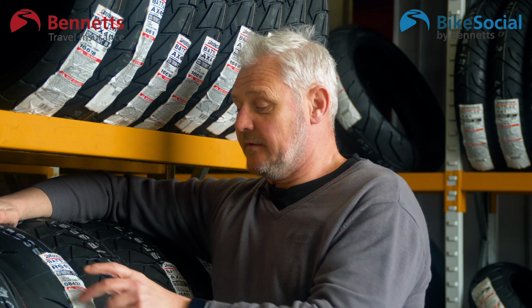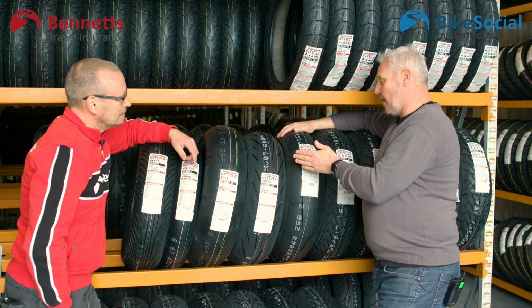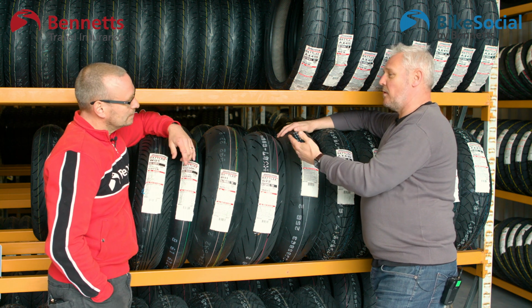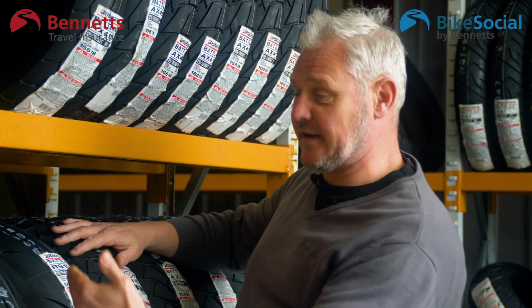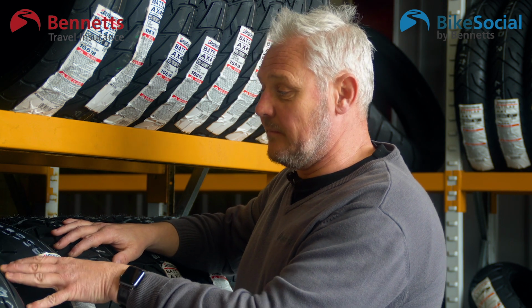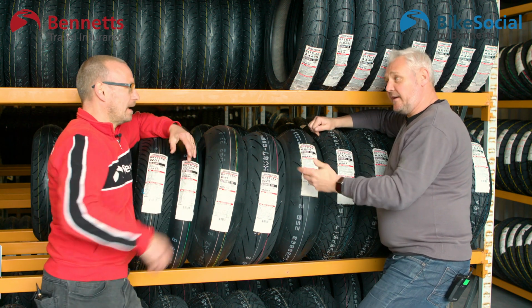Usually the slower you are, the more abuse you will give it because you're not smooth. So if you're on line and you're taking the right lines, you're far smoother than if you keep making mistakes. If you keep running deep into corners and you're heavy on the brakes, you're asking a hell of a lot of these tyres, and you're asking them to do something that they weren't necessarily designed to do. They can handle it, obviously. Of course they can handle it. But they're working in a different way.